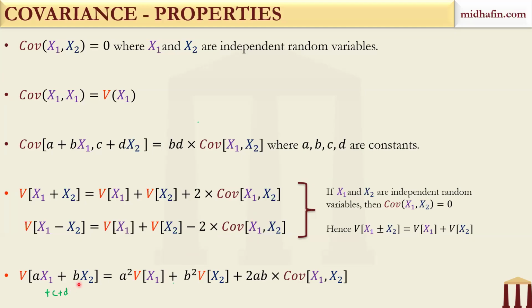And finally, ax1 plus bx2, variance of that is equal to a square variance of x1 plus b square variance of x2. Now, one thing is important, even if you add constants, let's say ax1 plus c, plus bx2 plus d, just like that, these additive terms won't make any difference. Just remember that in case of variance and covariance. Okay. So this is the general formula, general property, the last one that you should remember. If you remember the formula of (a plus b) whole square, you can draw an analogy there also. Again, analogy, not same. Okay. These are just analogies.